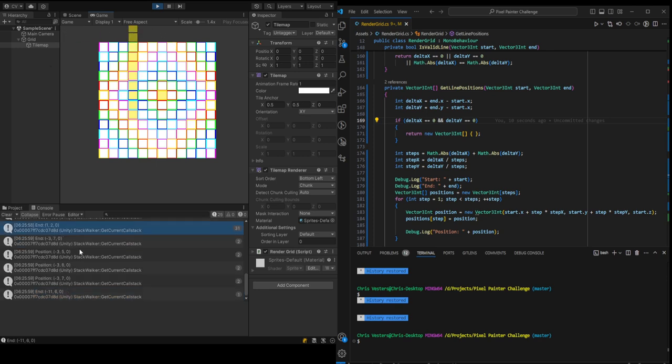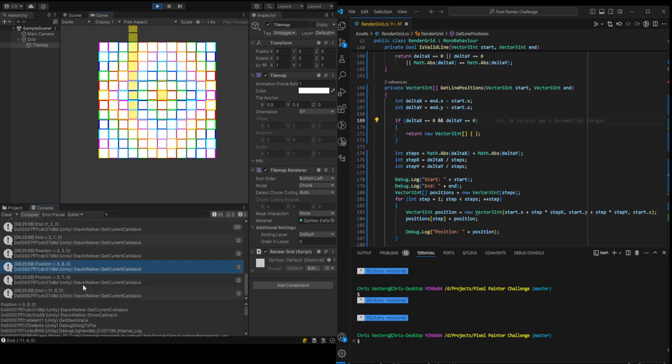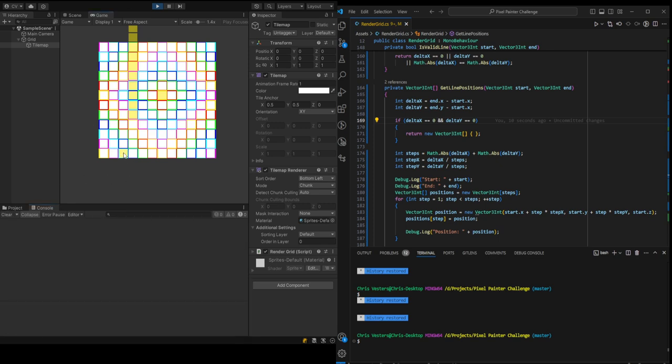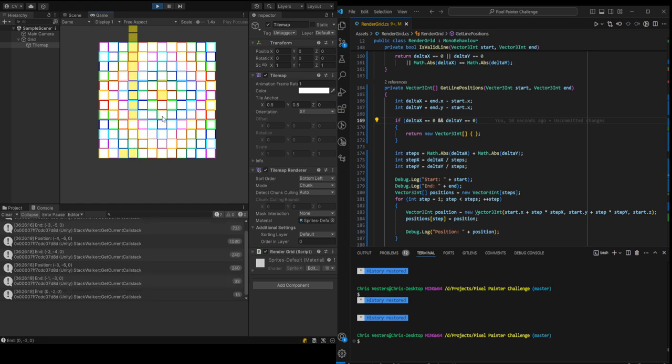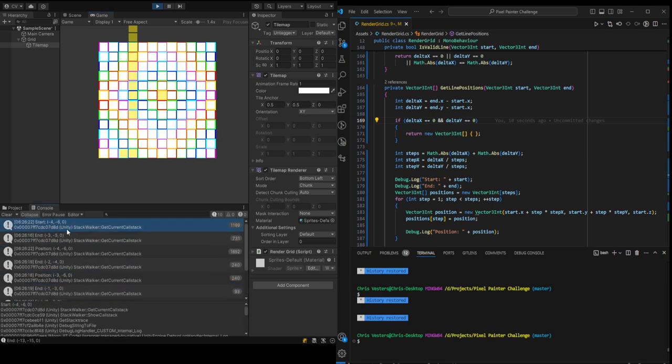So for some reason, it still gives wrong values. Annoying, I can't even, okay, I'm gonna do it here on the bottom. Okay, this is good. So this is the log. I see, here I go, start, end, yes. So -4, -6 to -3, -5. And then I do position -4, -6, which is still wrong, it's still start. How come it's still start?